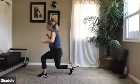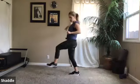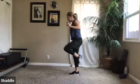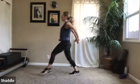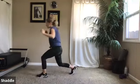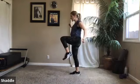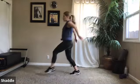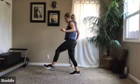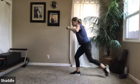So if your balance is wonky on this, pull a chair. You would have it on this side though. You would hold on to it, okay? I'll be able to get my balance down. I just got to get the footing on it. Good. So what's happening here is I go forward, big lunge. I pause up in the air every time because the leg that's on the ground is having to stabilize and that's coming from your glute. So you want to give your glute a little attention. Good, of the stability leg. Fantastic.